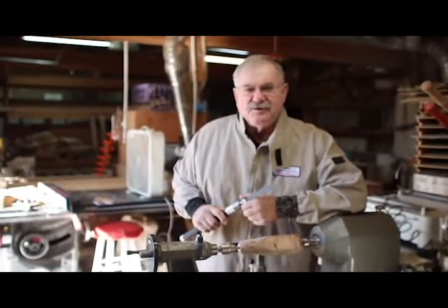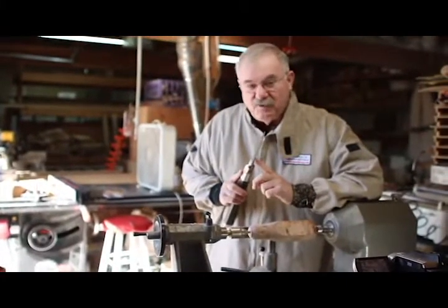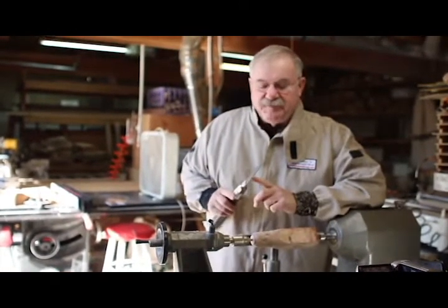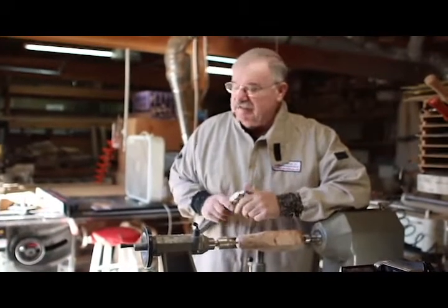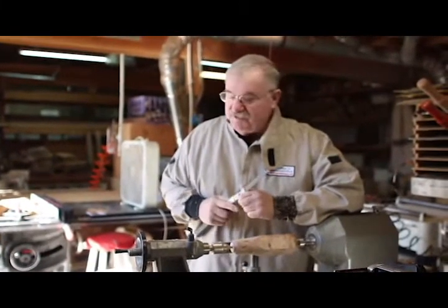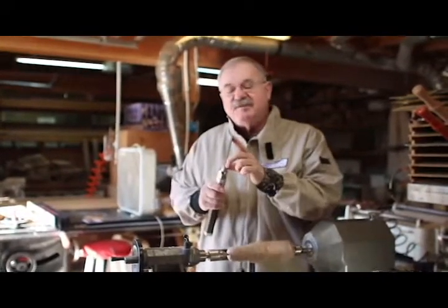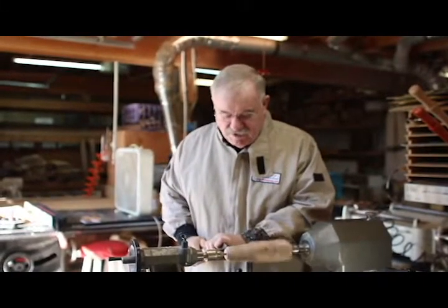Now the last specialized cut I want to talk about for the stabilized wood is with a parting tool. This is the tool where we actually would be always cutting across end grain. The plasticized end grain in the stabilized wood means you need to move a little bit more slowly with your parting tool and make sure that it is sharp. That's the other characteristic of stabilized turning. Your tools need to be very sharp. But with the parting tool, it's the same sort of cut. It's the levered cut into the wood, right straight across the grain.